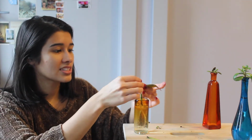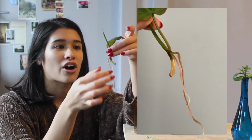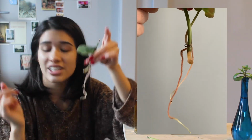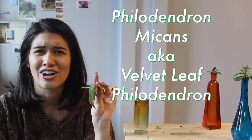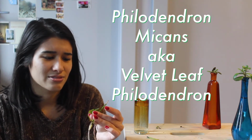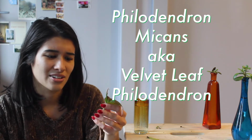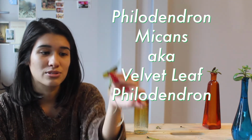So, not the last thing, I have a lot. This here that I actually have roots growing off of, which is awesome, is part of a leaf that fell off of my roommate's philodendron over there. The velvet, I think it's called heart, or why am I forgetting? It's like heart or ruby or something. I know I'll remember in a sec. Philodendron, and it does have these little roots going.